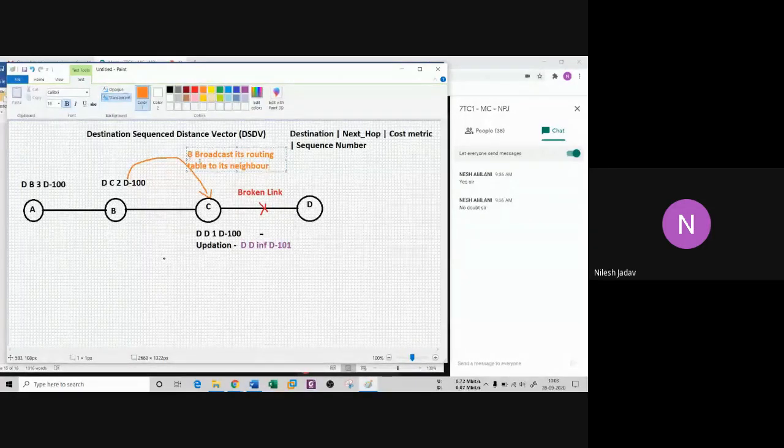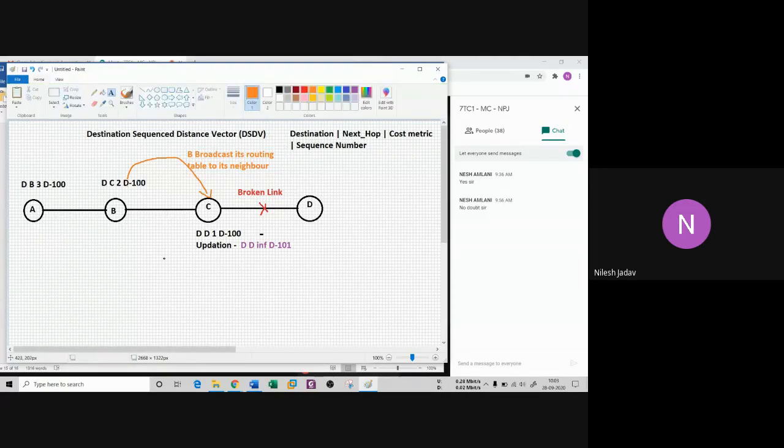What will happen here? B is sending this information, D via C to D100. But you see that C will know. How do you know? Because when this D100 comes up, C will say that this is outdated information in B's routing table. This is not the correct information, right? C will know that the entry is outdated because the D sequence number is increased here, D101, but this 100 is previous. I mean, it's outdated information.